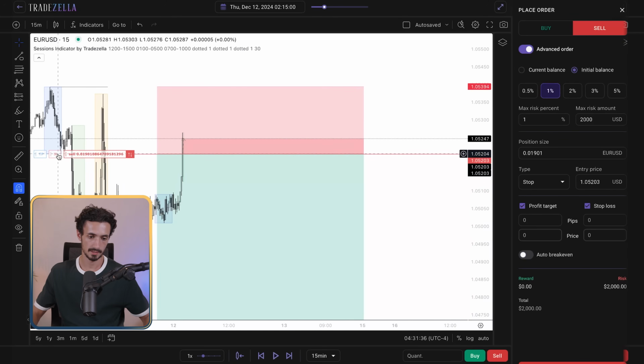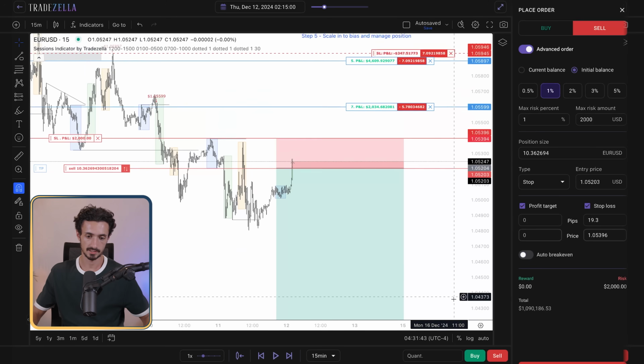That's where I would be getting in. My stop loss would be going above Asia high. Again, not a great place for a stop loss, to be totally honest with you. But for the context, I just want to show you the strategy. I don't want to do discretion for you guys because discretion is something that you'll have to learn in greater detail. It's not something that I can just teach you in a 30-minute YouTube video, right? Discretion is something that you need to understand contextually. It's something that I have to teach day in and day out for you to start understanding context.